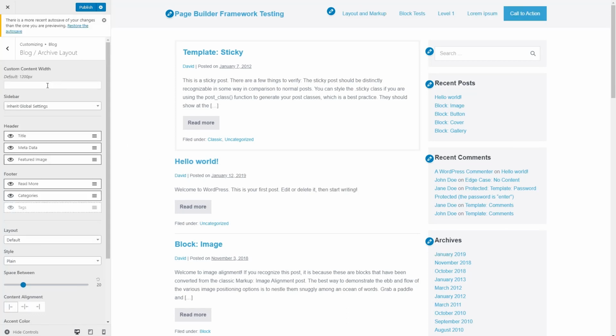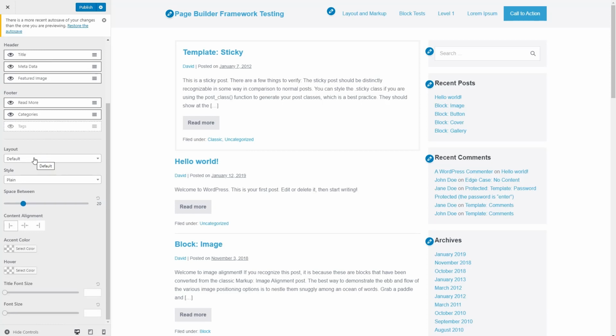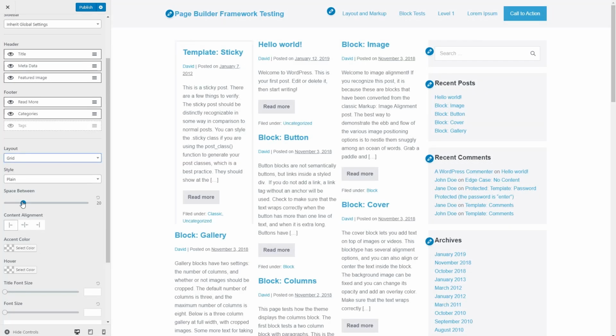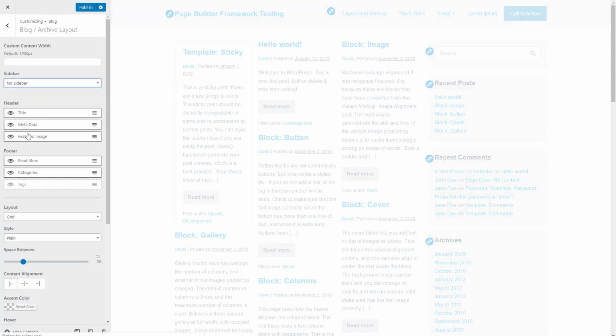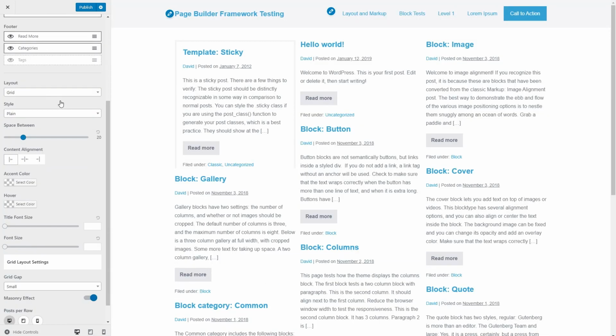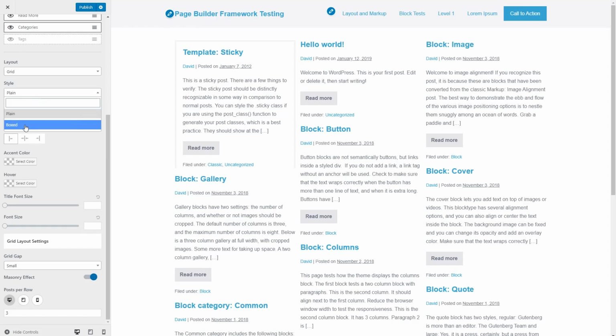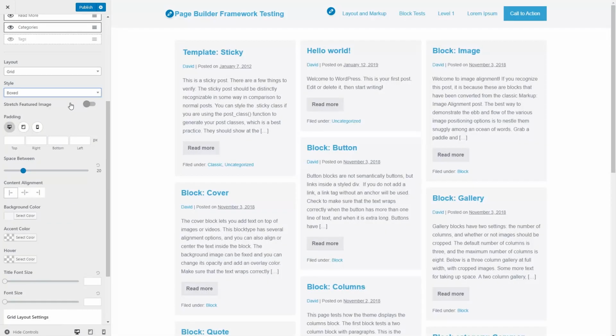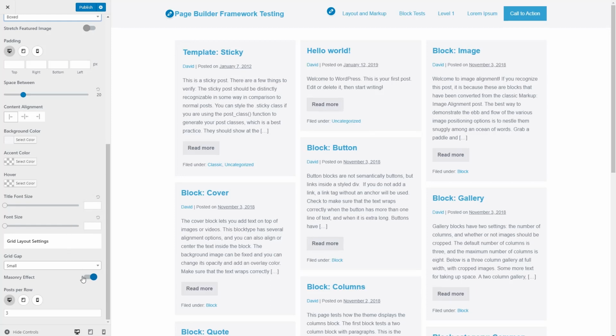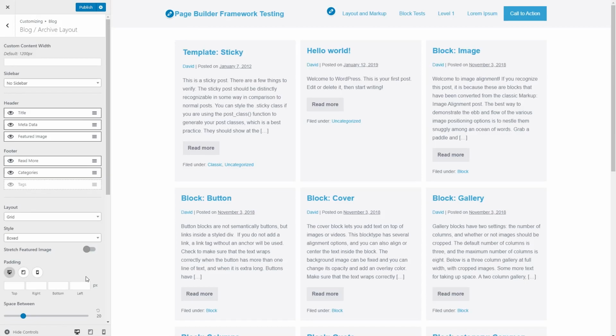The premium version adds some more layout options. You can have the image beside the post as in the free version, but you also have a grid option. Let's remove the sidebar, and there's our grid option. We can put a background around the post excerpts, and if you like, there's an option for a masonry effect that you can turn on or off.